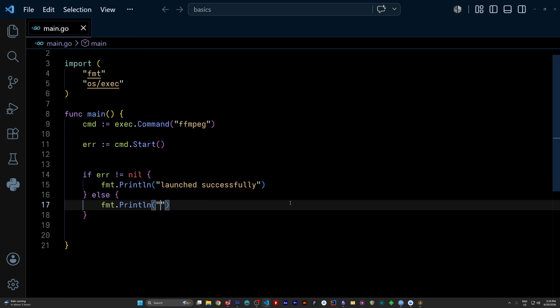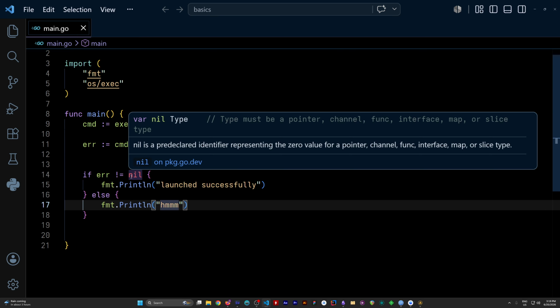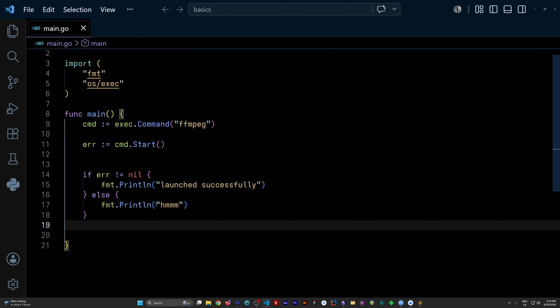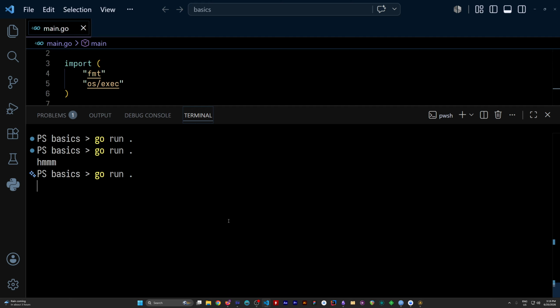I don't know what to say here, so I'll just say some garbage text. So the error is not nil. What is it? Let's print the error.